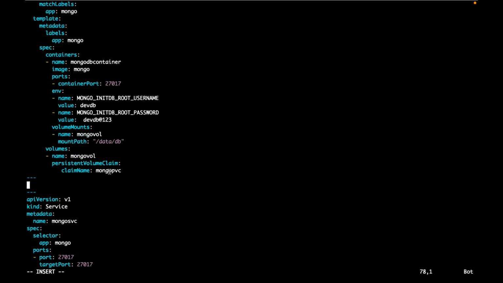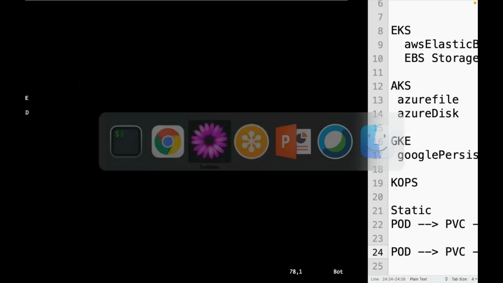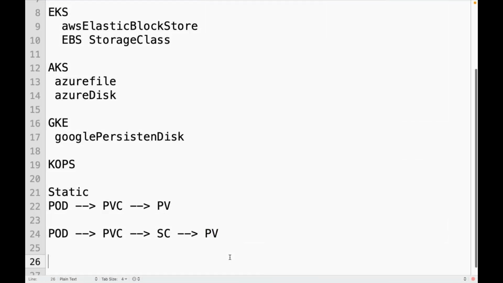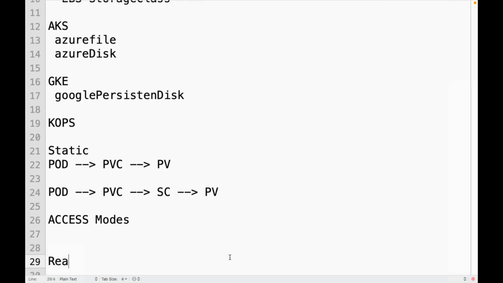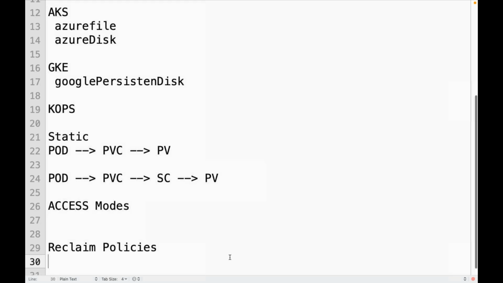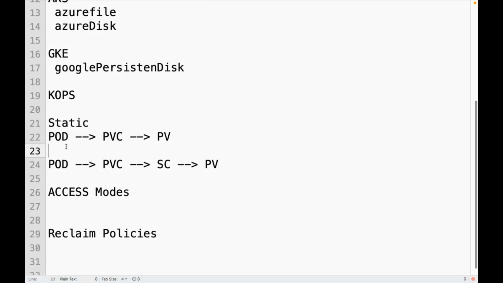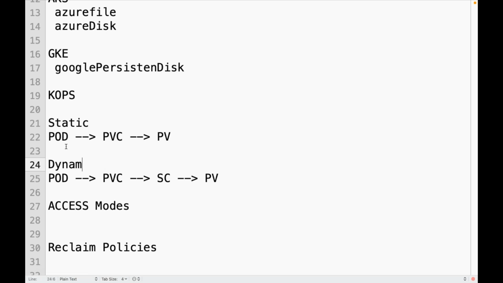Before they create a persistent volume claim, let's understand the access modes and reclaim policies. Reclaim policies are also very important in the persistent volume claims concept.